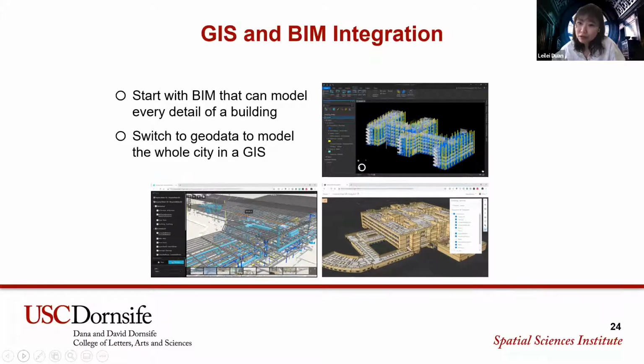However, when you think about the connection between BIM and the large-scale modeling process, you can see there is a disconnection. When you're trying to put an individual BIM model into its spatial context, we actually need to build a bridge between GIS and BIM, which is actually a trend now in architecture and building construction.